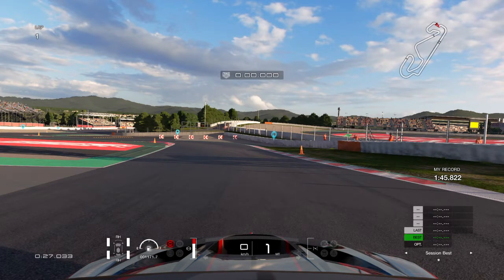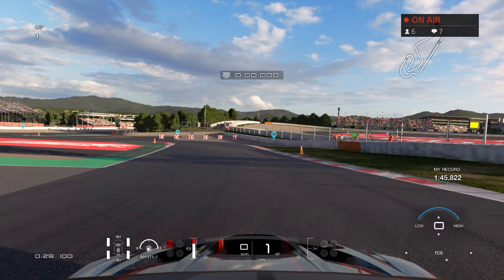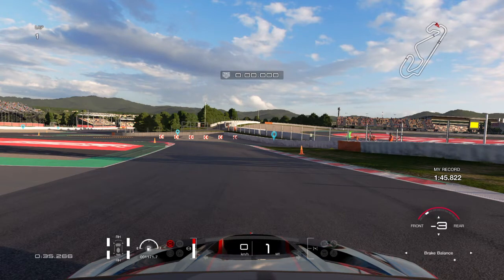And then my brake bias. Because it's such an understeery car, and luckily there's no tire wear with these laps, I've got my brake bias to -3. A lot of guys are using it to the rear to stop it from sliding, but you really need the car to turn in, especially on a track like this.